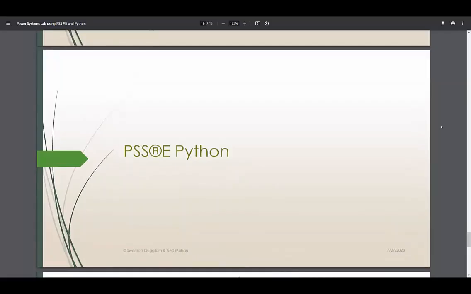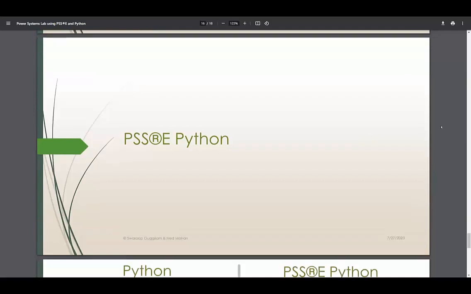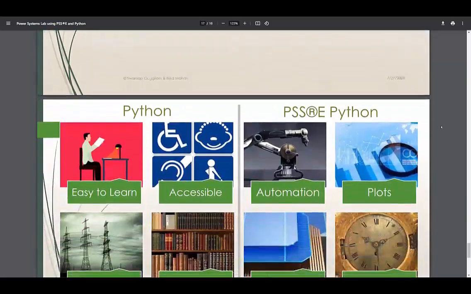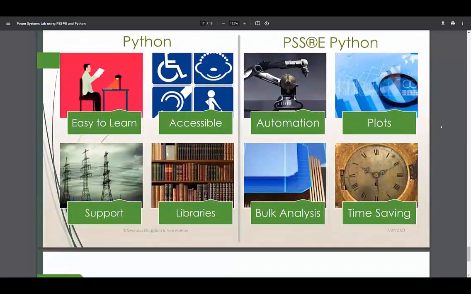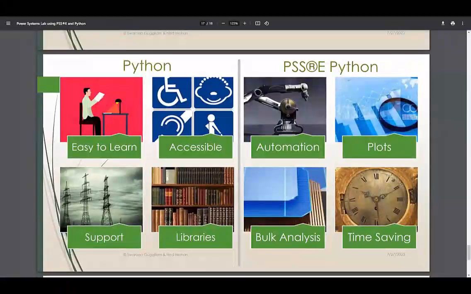And the final aspect which I wanted to mention, more importantly, is Python. Python is growing very strong. It's a very easy to learn tool, pretty accessible, and has a lot of user base and support, with a lot of libraries to use for various applications. That includes analysis, visualizations, even data analytics, even the new upcoming artificial intelligence, machine learning, lots of stuff is there.